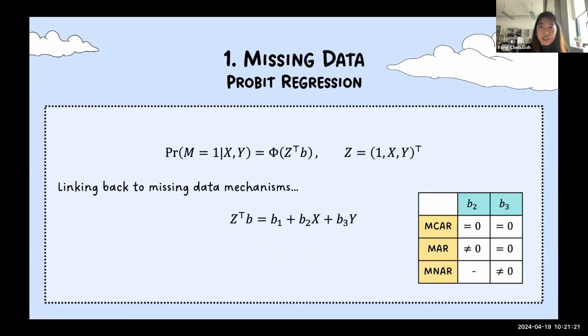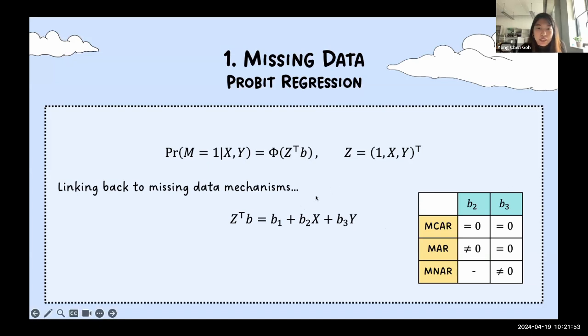Just to link this back to the missing data mechanisms that I talked about earlier. If we expand the Z transpose B, we get, for example, B1 plus B2x plus B3y. So if B2 and B3 both equal 0, then our probability of m equals 1 depends only on the parameter B1 and not the data itself. So we have a missing completely at random scenario.